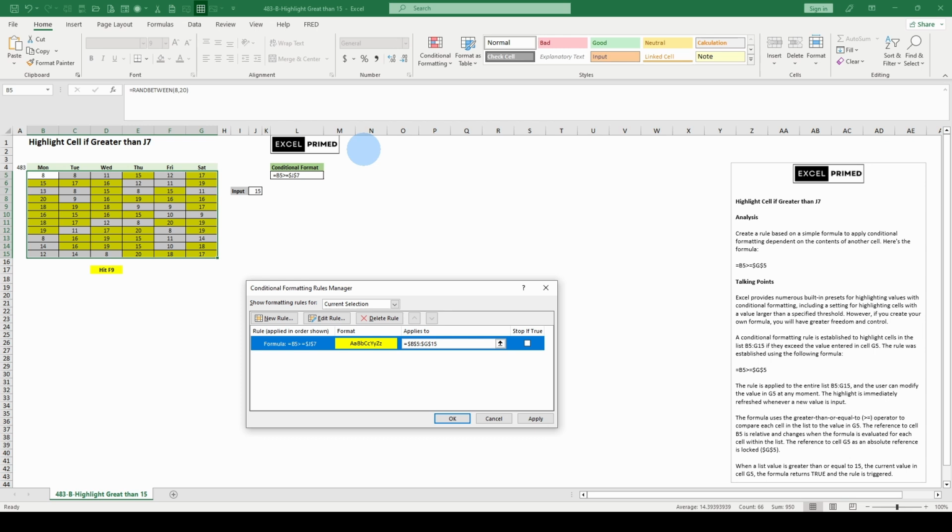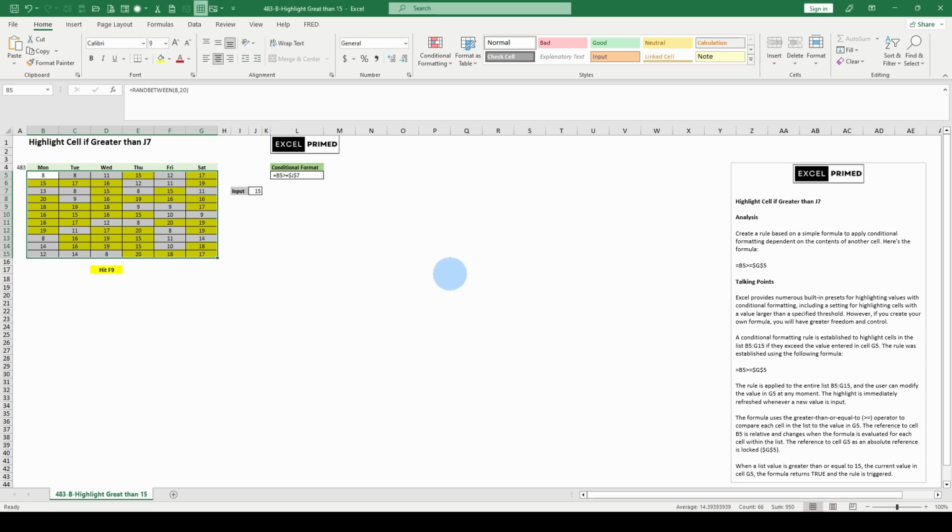But you're going to learn by experience. I'm just explaining to you how this applies. So I don't need to do this any further. I'm just going to hit this X to get out of it. Here, because I put an F9, you can see the yellow, all the numbers should be greater than 15. I don't guarantee it, but that's an introduction to conditional formatting.